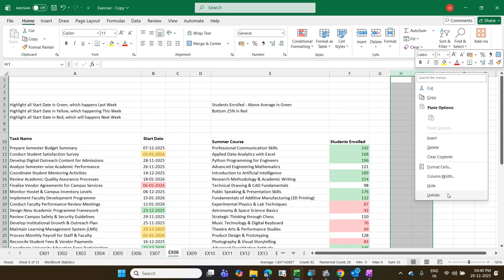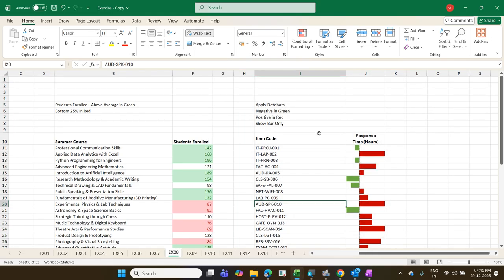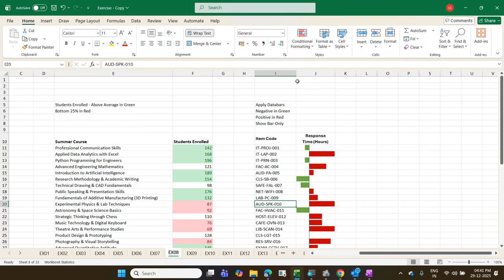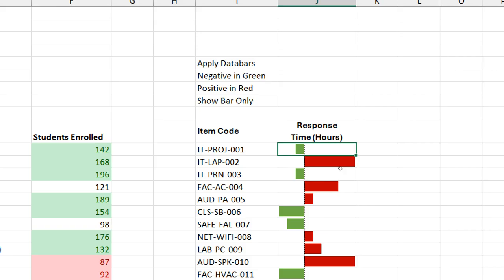If the value is negative, reverse: negative is green, positive is red. Negative is green, positive is red, and show only the bars. I don't want to see the values. I want to see only the bars, not the values.